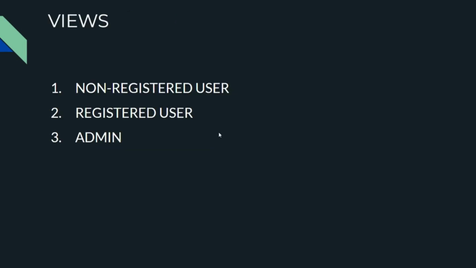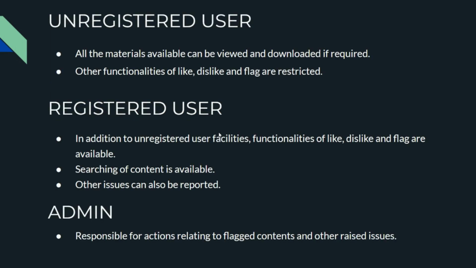So coming to views, there are three main views. First is the non-registered user, registered, and the admin. The non-registered users will only be able to see the available material. They won't be able to like, dislike, or flag it. But registered users will have that facility of liking, disliking, and flagging. Along with that, the facility of reporting any issue on their profile or on the portal is given to them, and the admin will be responsible to take actions on those flagged contents and other raised issues.